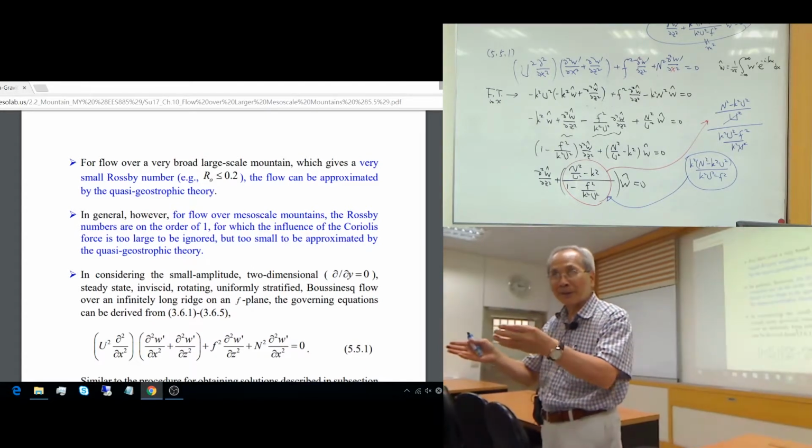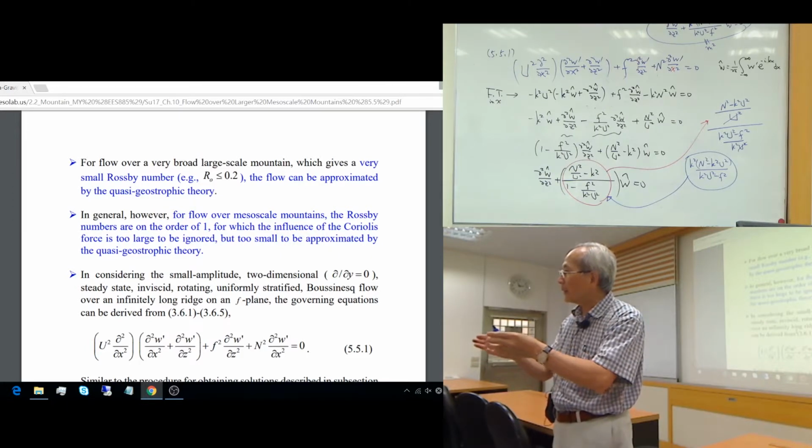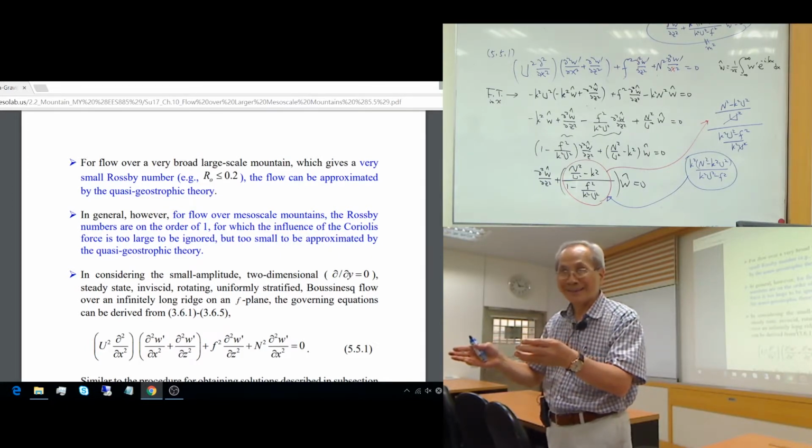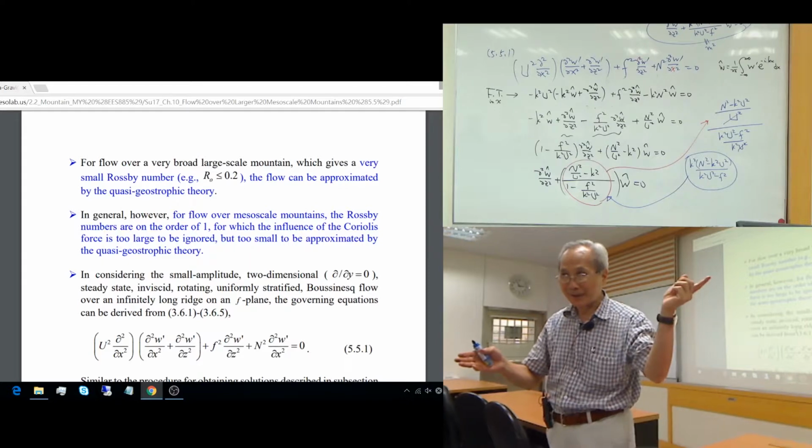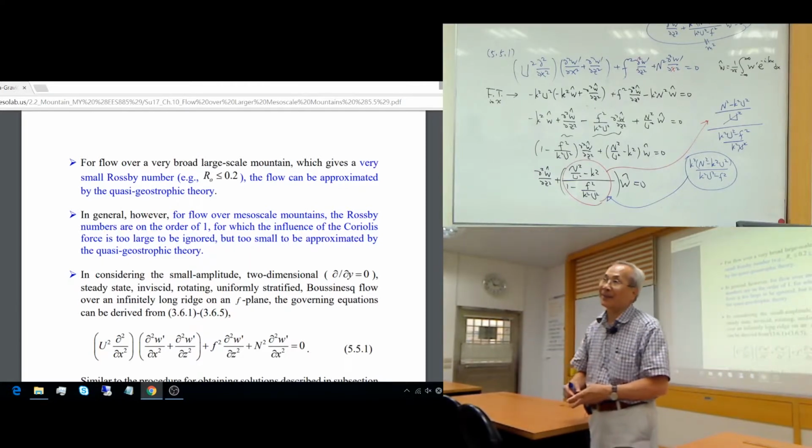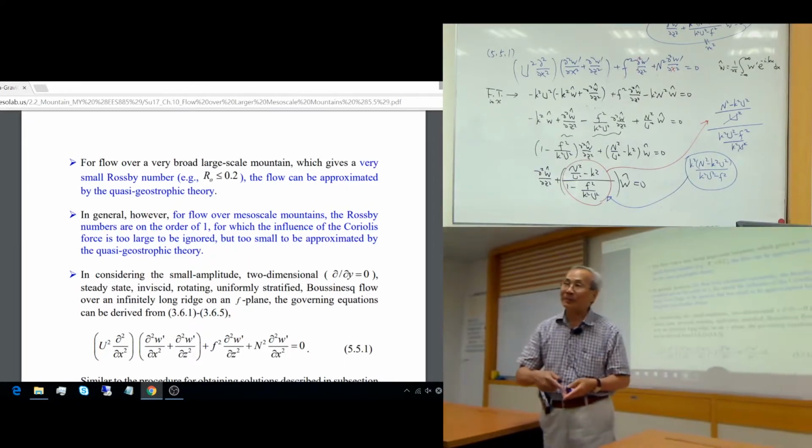and just like we learned in the beginning, when we were dealing with the inertial gravity waves. Remember that? Okay, we also have a similar situation. So now we have the background to do that problem.